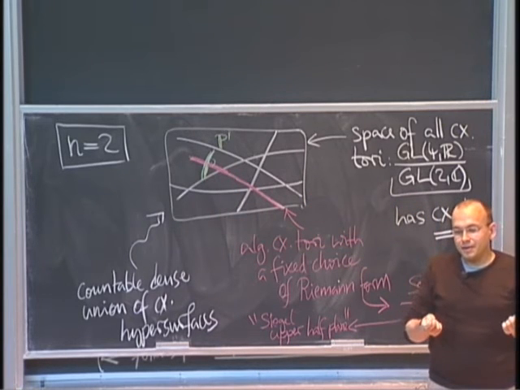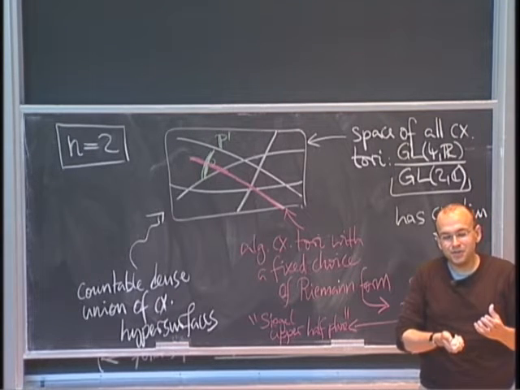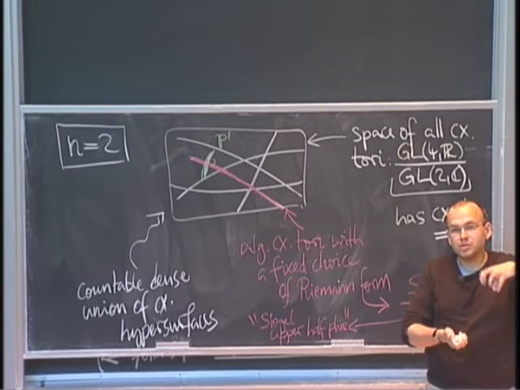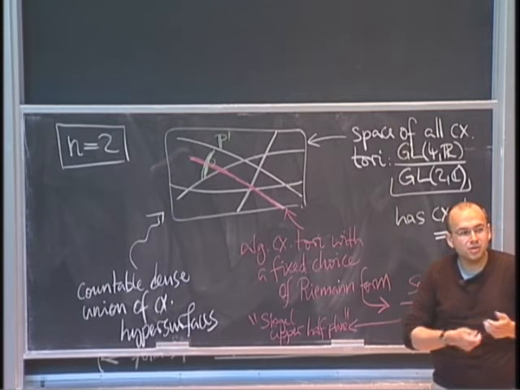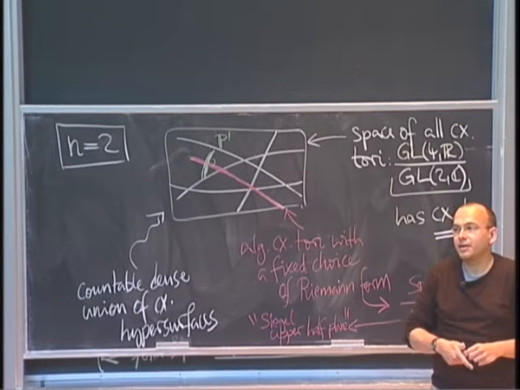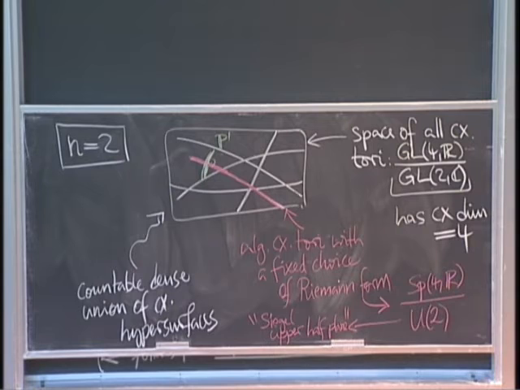So you have this P1. That's a sphere parameterizing complex structures. And the way you picture this is that you have the rational points, the points with rational coordinates on the sphere, that correspond to algebraic complex structures. Then you have all the other points, the irrational points, and those are non-algebraic. And if you want to know what this sphere is, we're in complex dimension 2, so we're in real dimension 4. So we have quaternions. So this is the unit sphere in the space of imaginary quaternions. So you have one complex structure that corresponds to I, but then you can replace it by J or K or any other point on the unit sphere in the imaginary quaternions.